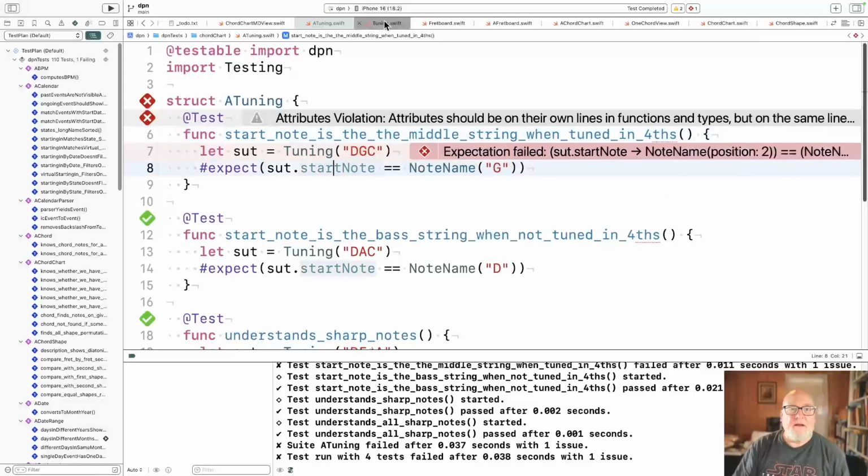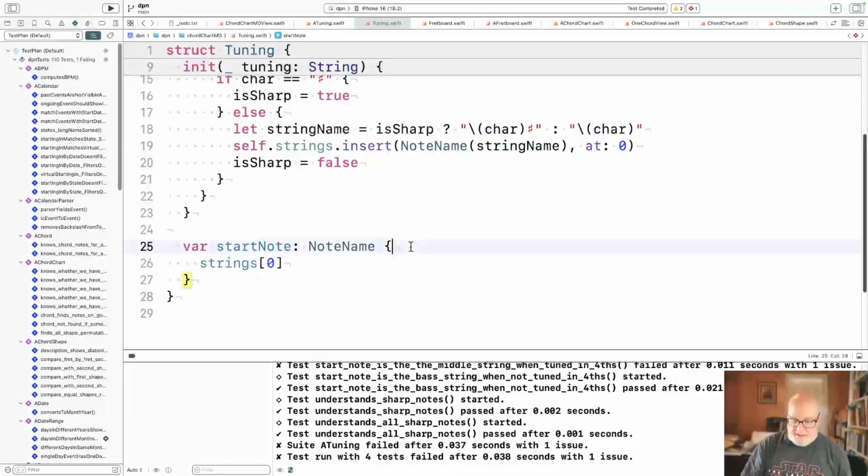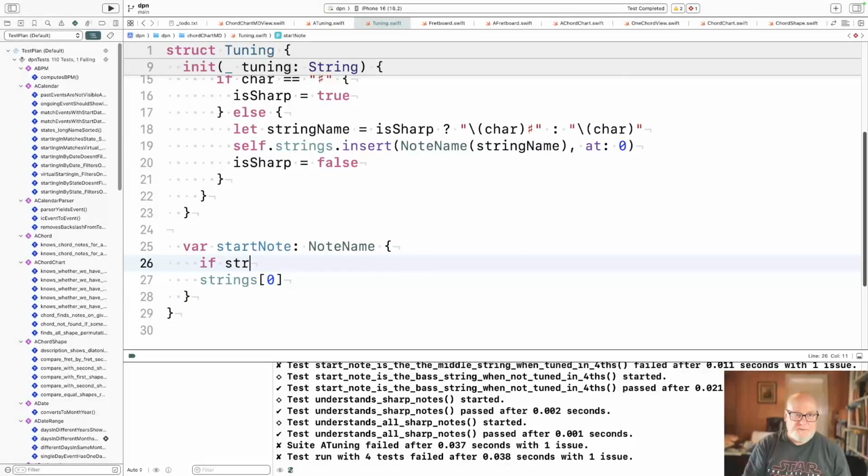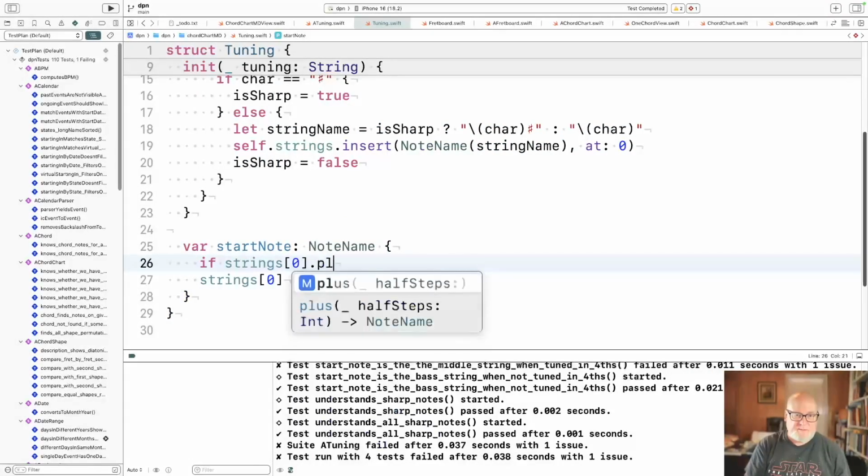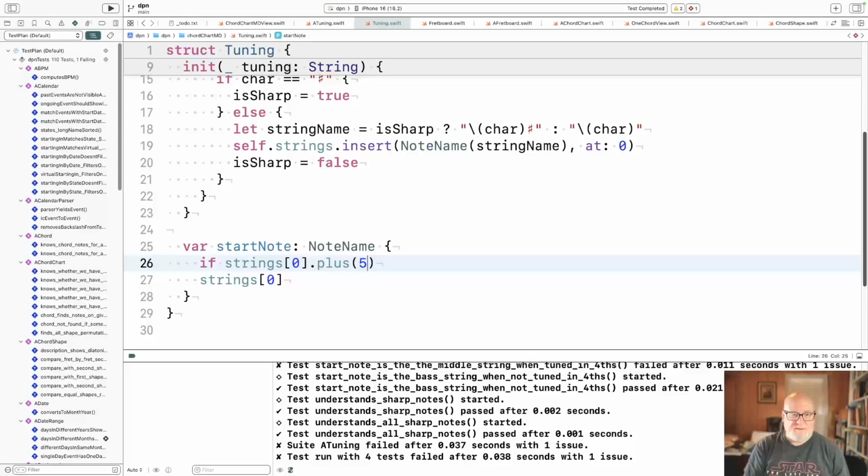Okay, and I don't think it's that bad. If string sub 0 plus 5 equals string sub 1.